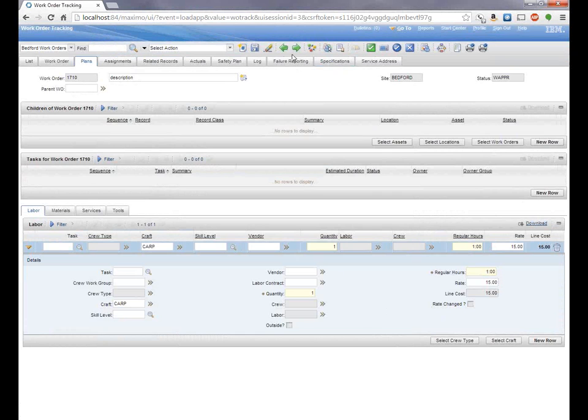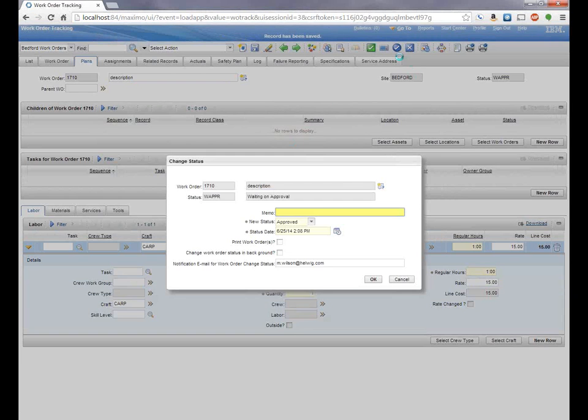I'm going to now take the action to choose an owner on the record. So I'm doing a lot of steps here, and there's a lot of clicking, a lot of searching on the screen, trying to find what I need to do. Next thing I'm going to do, I'm going to approve my work order. And again, I know the screen pretty well, so I'm navigating a little quickly. Front-end users who are even in here day to day sometimes get lost on the screen. They haven't developed the screens. They just kind of get used to a routine.